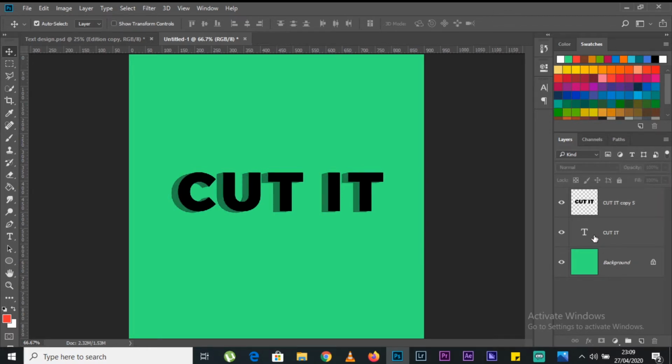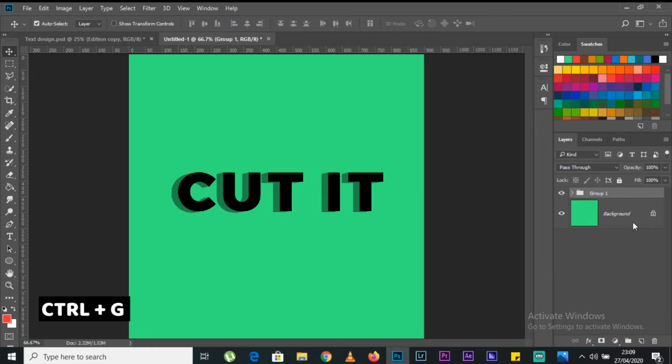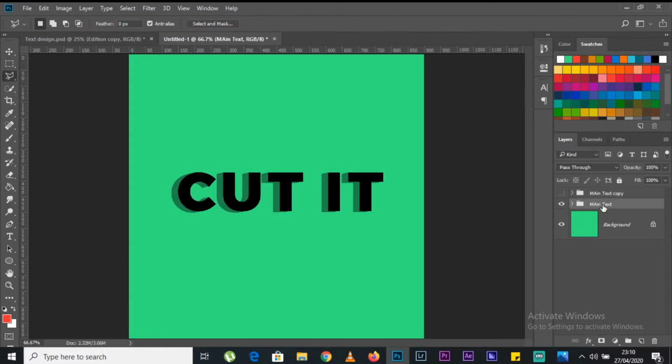So the second thing we're going to do, we're going to cut the letters into 2. So you want to group these layers, hold shift and select both of them, and then press Ctrl G to group them. I can name this layer main text. Second thing you're going to do, we want to duplicate this layer and hide the first layer. So once you've hidden the first layer and we're in the second layer, we want to use a selection tool such as the polygon lasso tool, and then make sure that the layer on top is hidden, and do like this. Just click somewhere like here and go at an angle such as like this, go somewhere, and then connect them back.